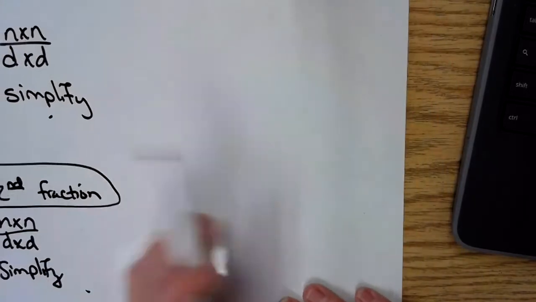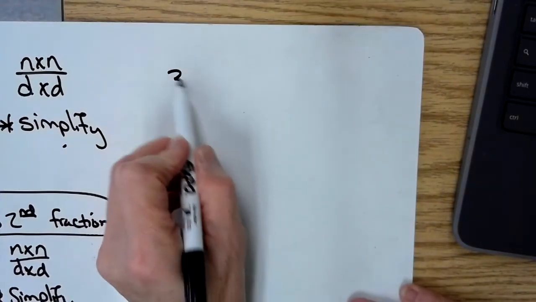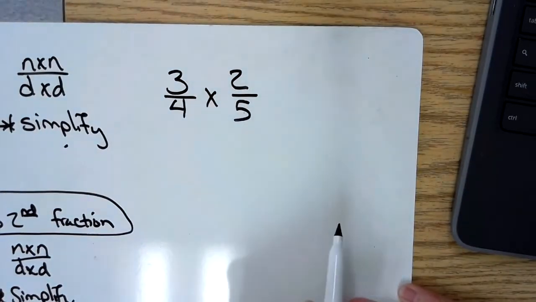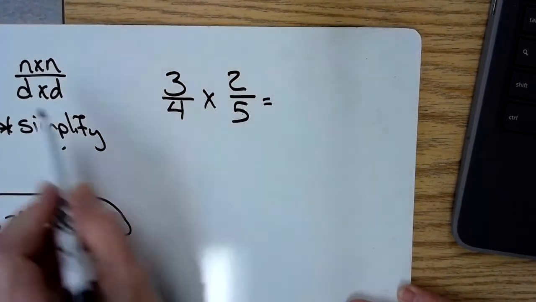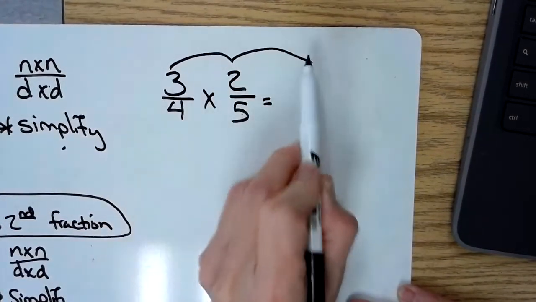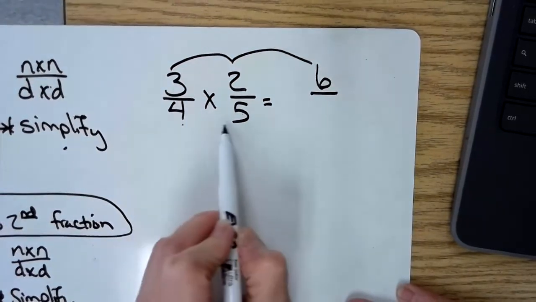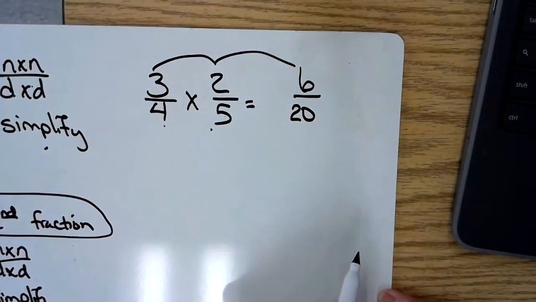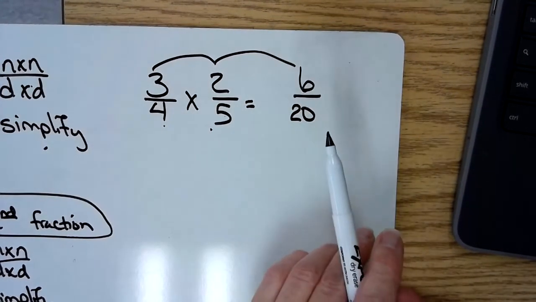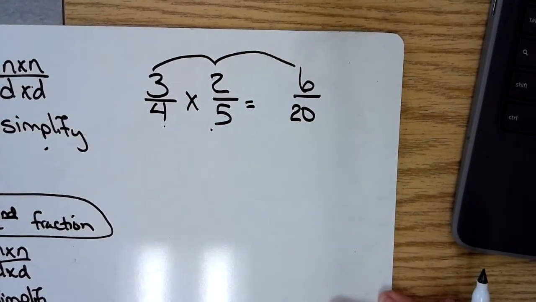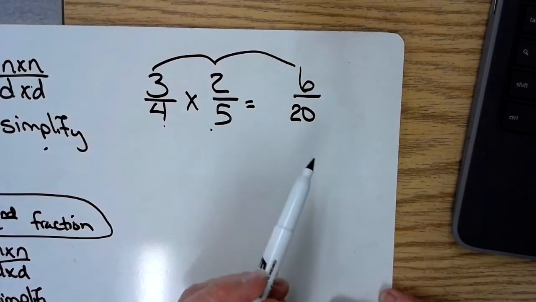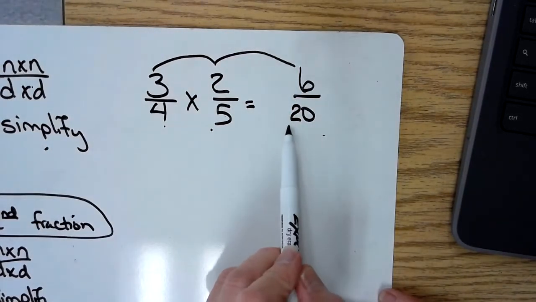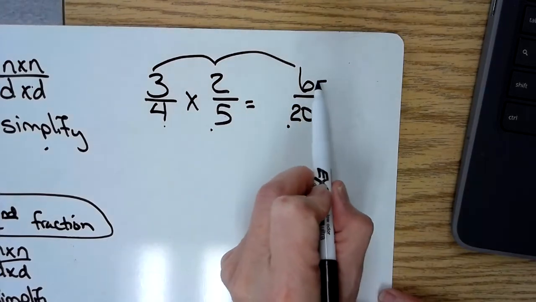So let's just try multiplying two fractions. So I'm going to multiply 3/4 times 2/5. All right. Once again, I'm multiplying numerator times numerator. 3 times 2 is 6. Denominator times denominator. 4 times 5 is 20. I can simplify this one. And I like to use the word reduce when we're not making an improper fraction into a mixed number. And this is not improper. This fraction is not improper. So all we're going to do is reduce it.